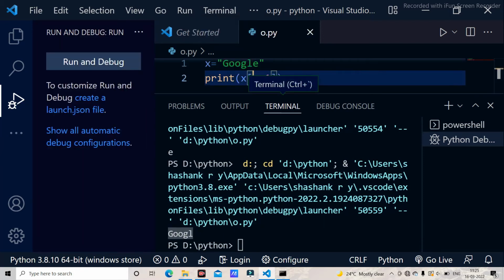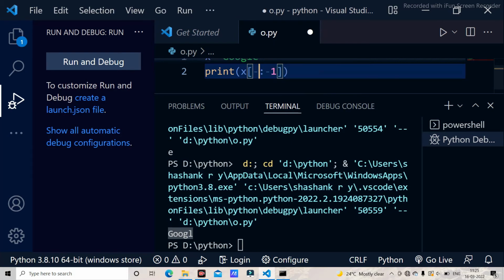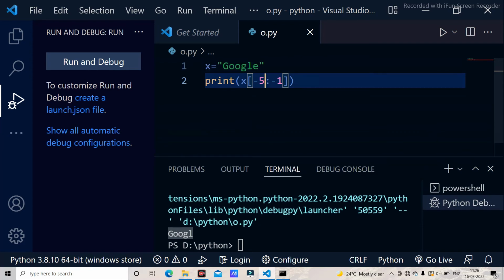You can also mention the limits, like if I mention -3 here, or -5. Let's check what is going to happen. It is the -1 position, -2, -3, -4, -5, and -6.